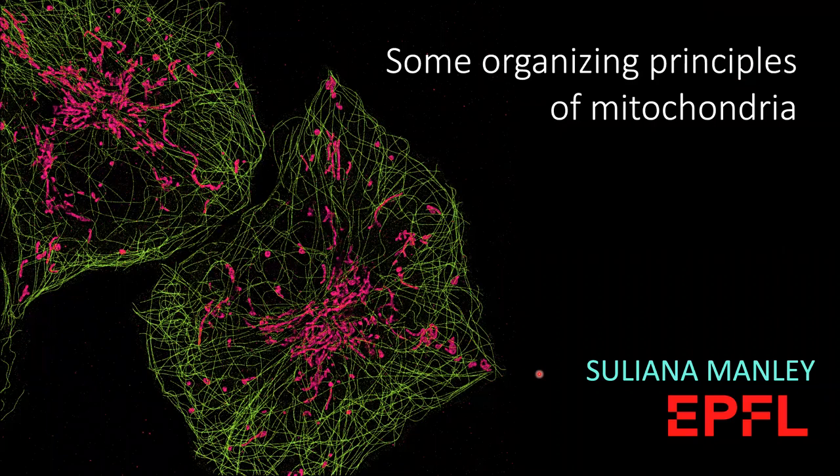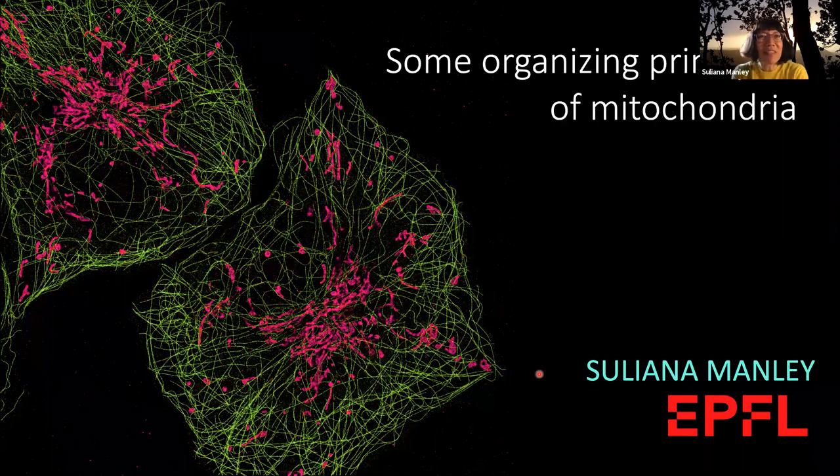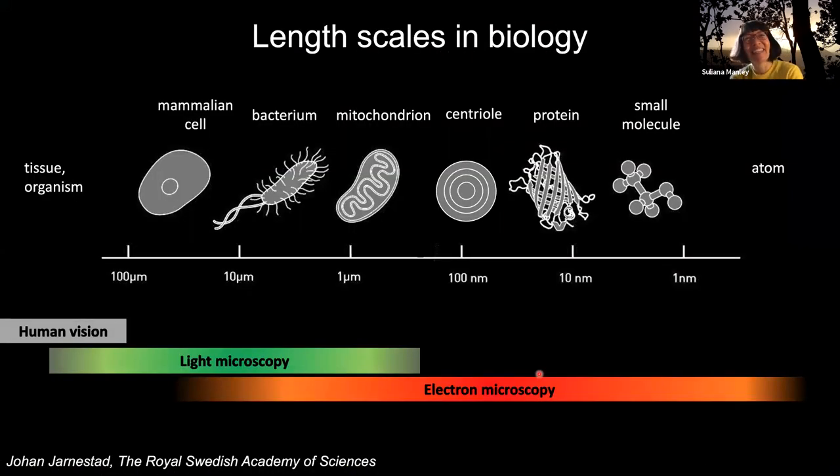We're going to focus today on how that's worked out for us with mitochondria, which are such amazing, complex, and beautiful organelles that have really diverse patterns and behaviors. In a microscopy talk, we should talk about where we are with our methodology. There are so many amazing microscopies out there. Since we're interested in organelles in particular, however, we can be rather frustrated by light microscopy by the fact that there's this diffraction limit of light.